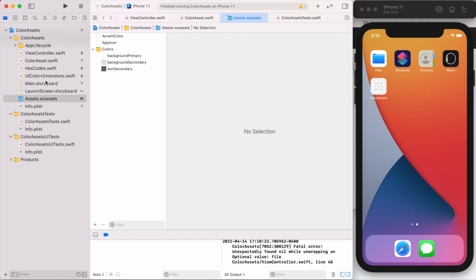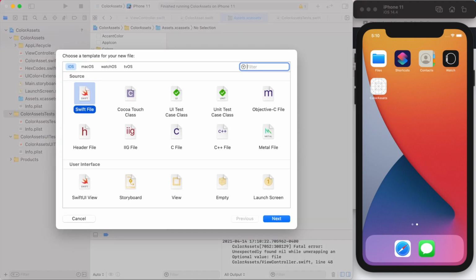Not really fix it, but a way that we can verify that our colors exist is by creating a unit test that'll check. So I'll create that now.